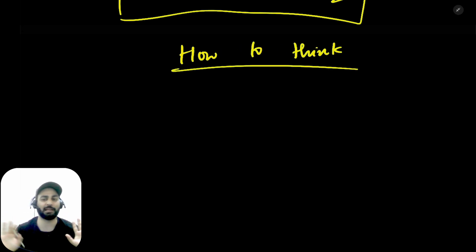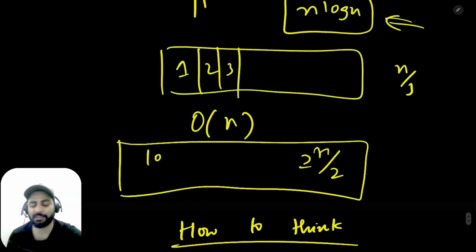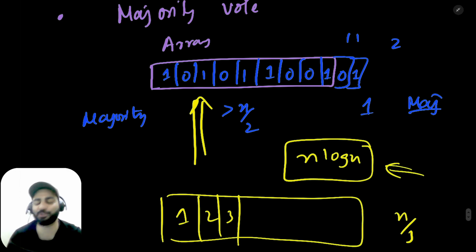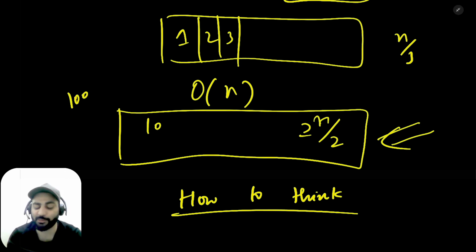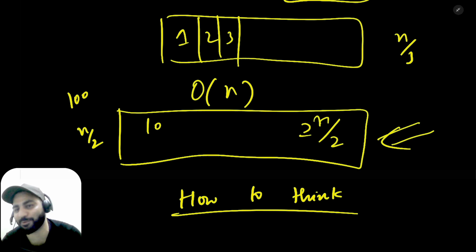So I don't want to read the algorithm. That's not my job, because anybody can memorize it. We can also use count here. Yeah, that is order n. But I'm saying majority is actually this. So if you have, let's suppose, 100 types of elements, and you want to see which of the elements exists n by 2 times, you'll have to keep 100 counts then. You'll find 100 counts, and then again iterate over those counts.